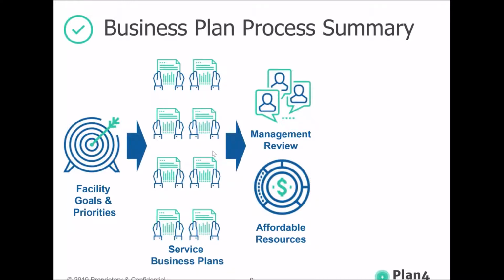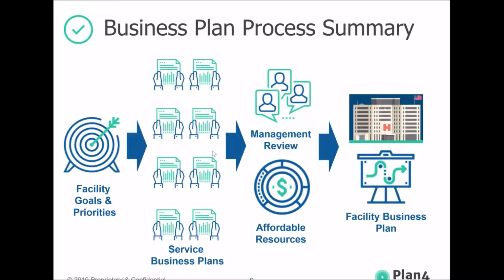And then from there, through continued review, dialogue, feedback, and we'll talk about the process in more detail, all of that will come together. All of this input from the service level through this management review is pushed together to form one integrated facility business plan. And then from there, that results in a feedback loop to the services to help them finalize their individual service plans. Okay, so that's the big picture of business planning. That's how the dots are connected. And this is, again, something that would be repeated on an annual basis. When this is done, if you get through this process, it puts the organization in position to move into the next fiscal year with this framework for success in place.